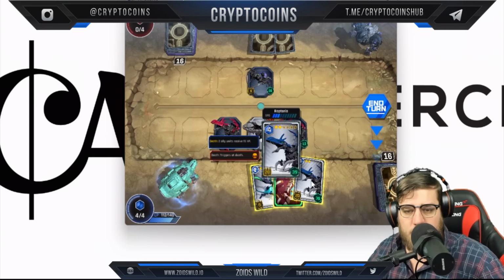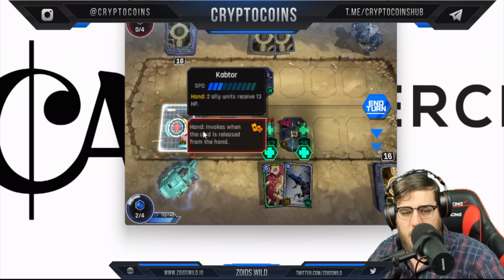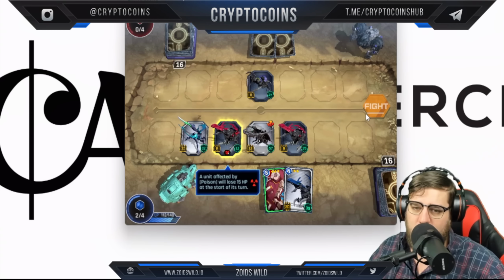Okay, now this is interesting. Raptoria triggers 2 allies. Okay, so I'm actually going to do this because that only triggers if he were to fall. I'm going to do this, bolster up my allies. I have 2 left, but I can't use it, which is no problem, because I'm going to end the turn, and I'm going to hurt my enemy.